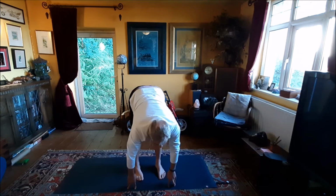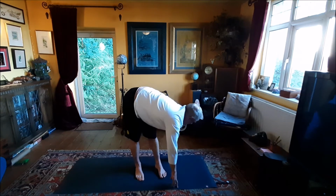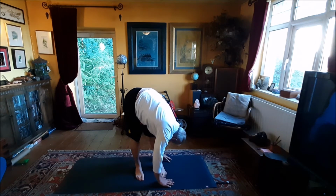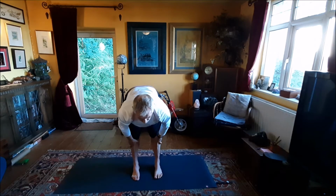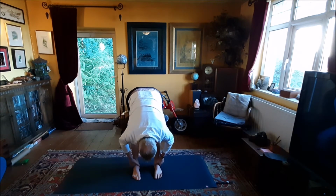Inhale to the center, and then turning around to the left. Again, try and square your shoulders to the edge of the mat. Find that space, tummy in, exhale, fold. Inhale to the center, flat back, lift the chest, shoulders back, tummy in, exhale, fold.